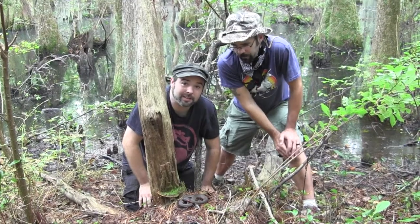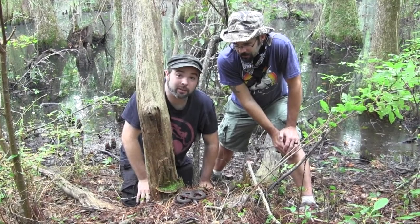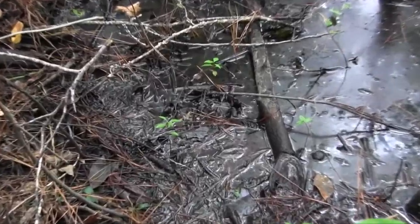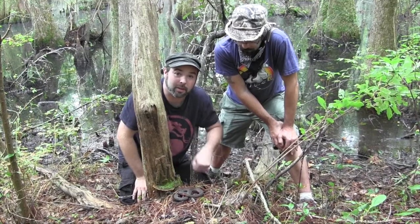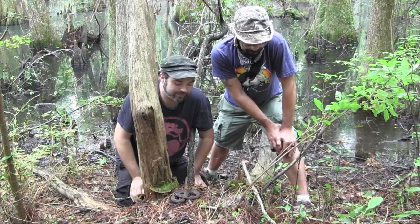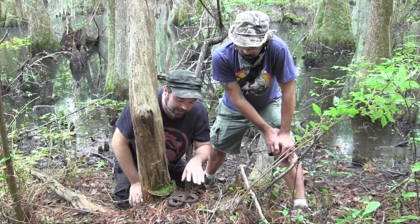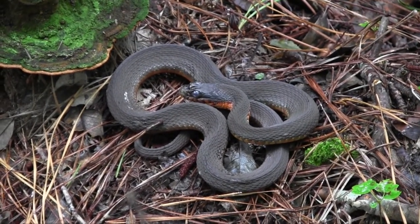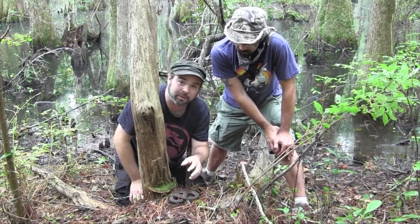We're coming up in late fall, so we decided to take another adventure. Michael actually decided to join us on this one. We're out in Virginia, checking out some of the swamps, as you can see behind us. We were just walking the swamp edge — a lot of frogs, a couple turtles and stuff like that — but we came across this plain-bellied water snake. To me, they're the red-bellied water snake. Science decided differently, but what's really cool about this guy — well, it's not necessarily cool — but he's got a lot of scars on him. Looks like from turtles, raptors, predatory birds. One thing that's also kind of sad about him is he's got a nice fungus disease going on in his face.